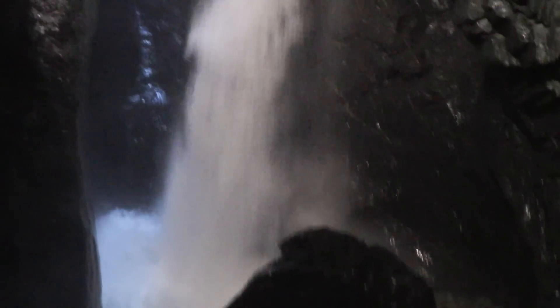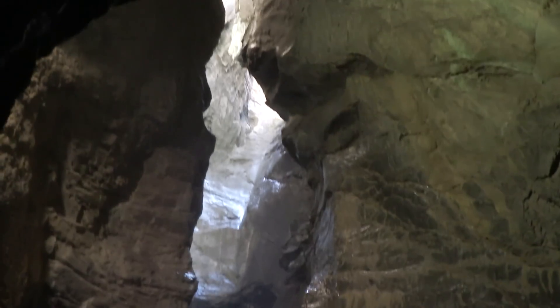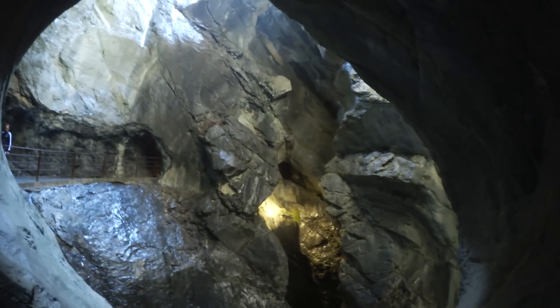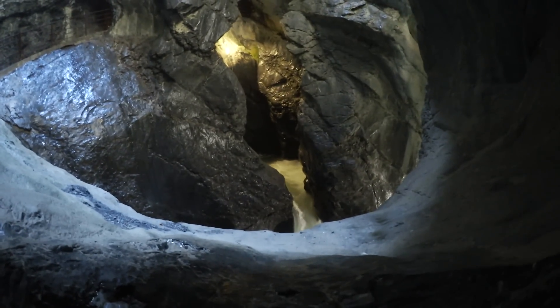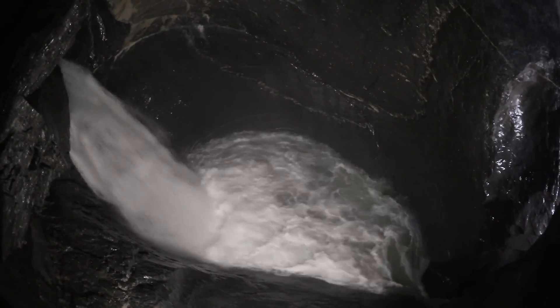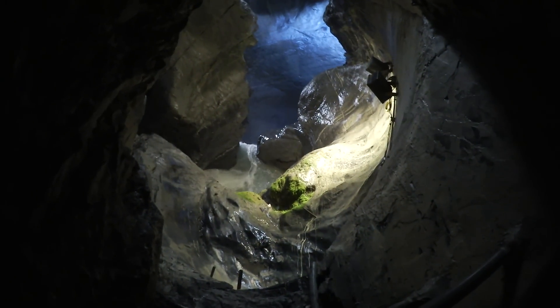It's not too expensive either — 11 francs, which for Switzerland is really cheap. Just don't wear makeup here because you get very wet. My camera has a lot of water on it now because the spray just hits you. This is the perfect thing to do in the summer — I'm calling it the tunnel of doom. That was super impressive; I've never seen anything like that, to be honest.